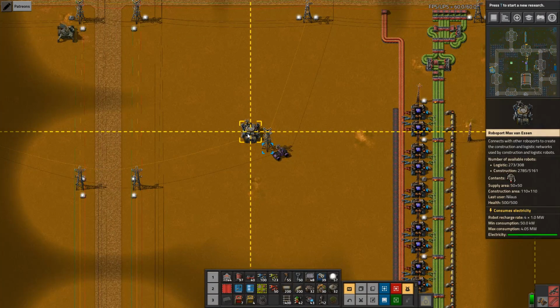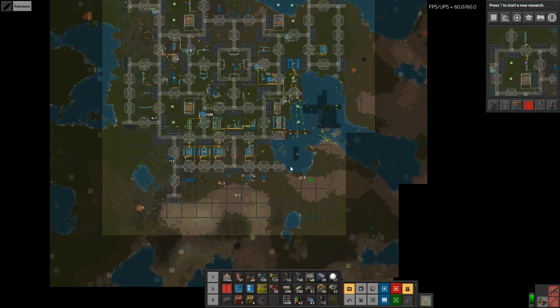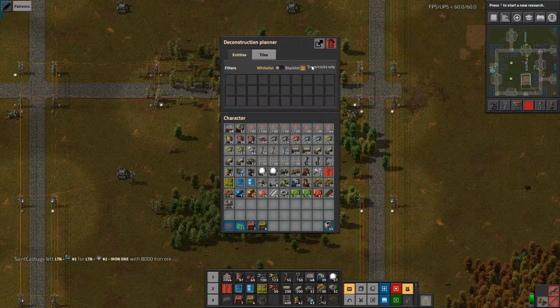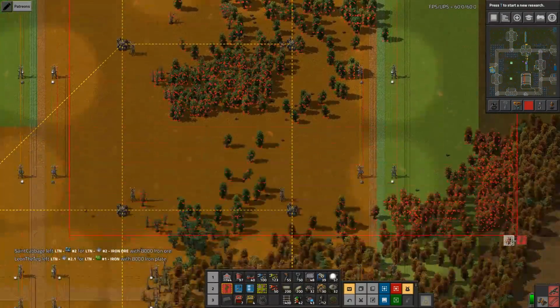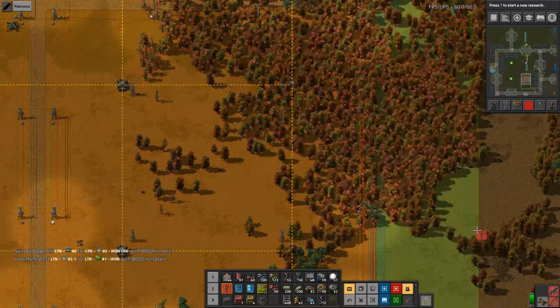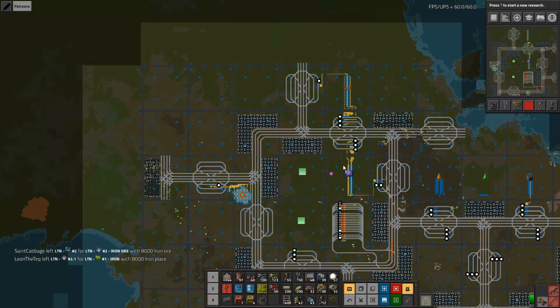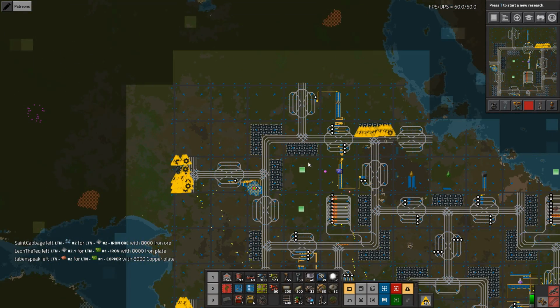Let's see. Okay, all of the robots are available. Great. So what I'm going to do is, as soon as the robots are available, I'm going to start making them unavailable again. Just going to take a bit more down here. Just a bit more. There we go. That should be available.